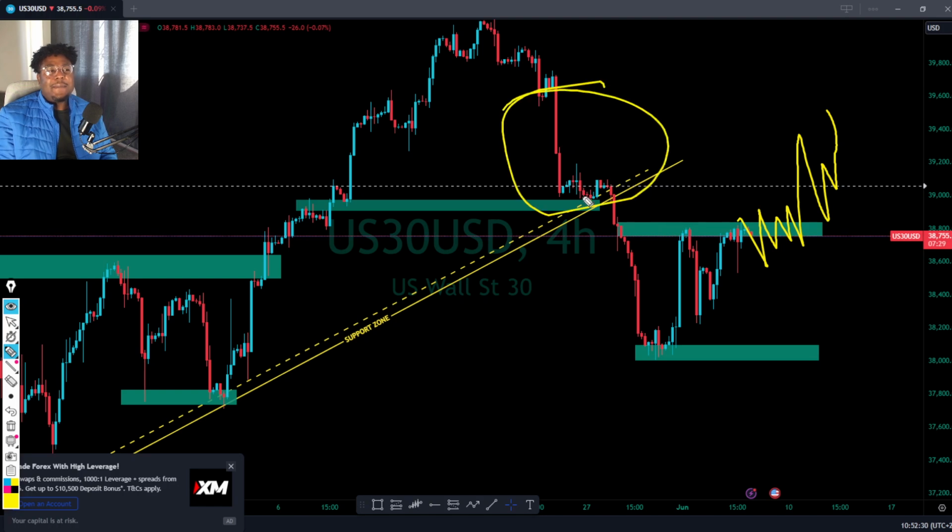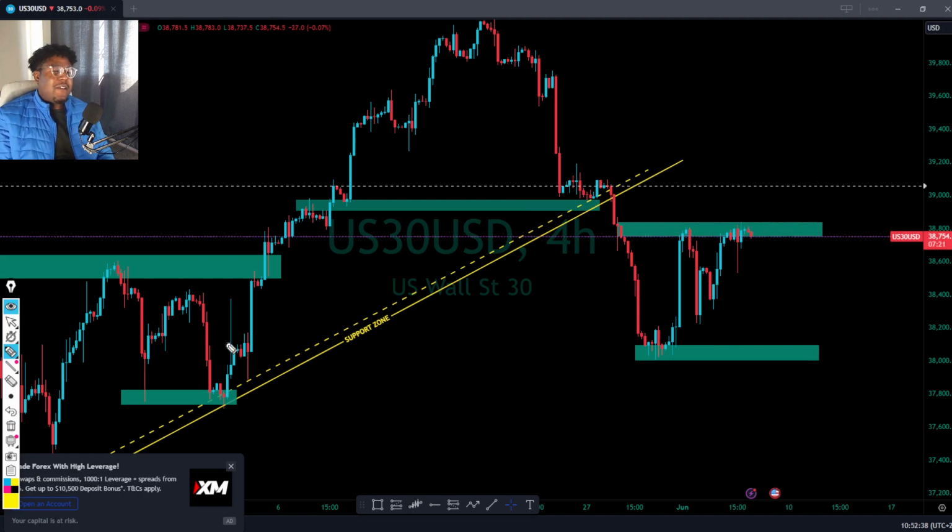It's not really the same as this. You see, you buy, then the market reverses very quickly. You sell, then the market reverses. But at the end of the day, we see that this thing is slowly going up. I hope maybe you understand what I'm trying to say. It's like the market is consolidating, but at the same time, it's going higher. But actually, as we have the resistance there, we will see what the market is going to do there.